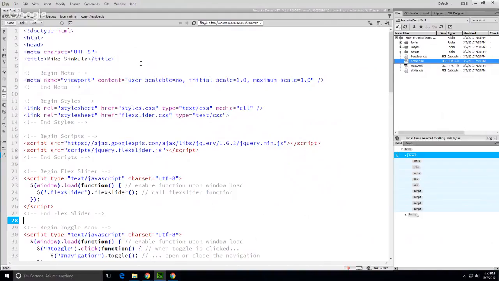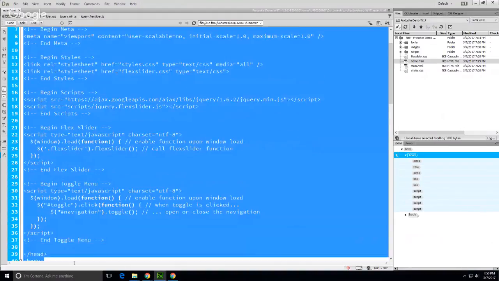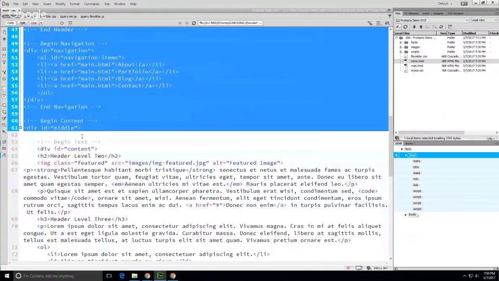So here's what I want to do then. From home.html, I want to go all the way from the doctype.html, oh, look at this. I did change it to middle here. These names, right? Because I don't want to have this whiteboard drawing saying middle or content if it's actually middle.